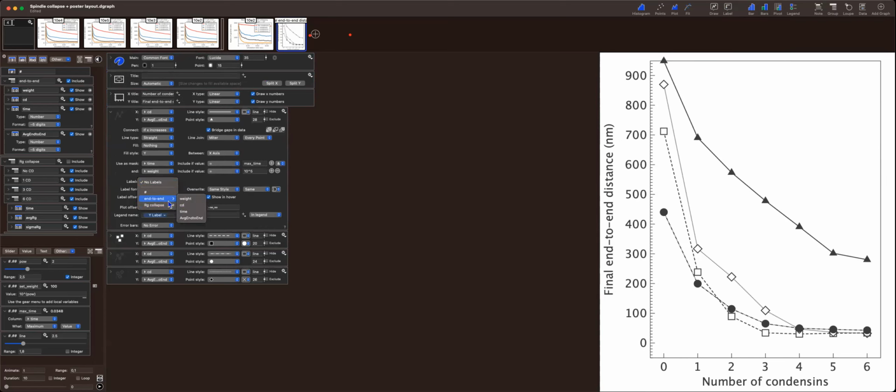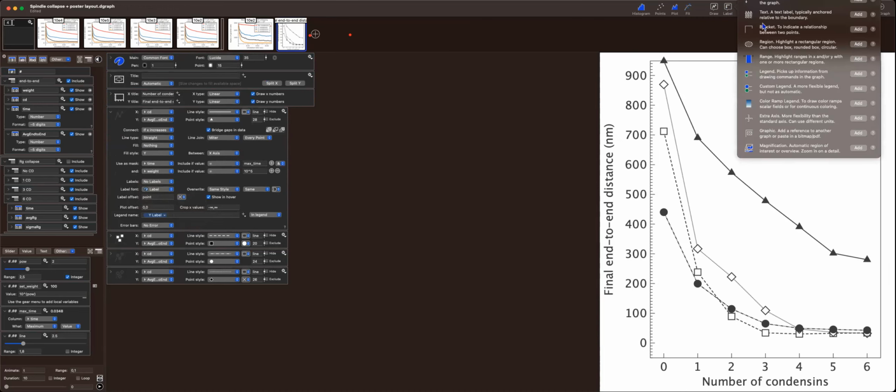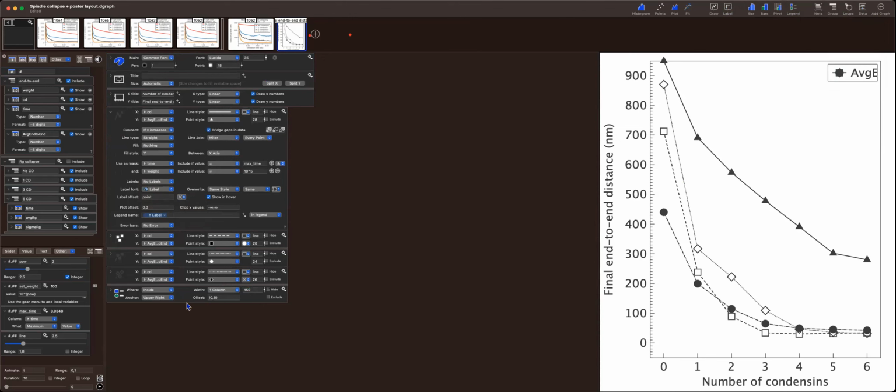Let's add a label called... No, we want a legend in the thing. I'll just add the labels here. Legend. There we go. Picks up information. Add. And we'll pick up information from here. And how do I do that? I forgot already.